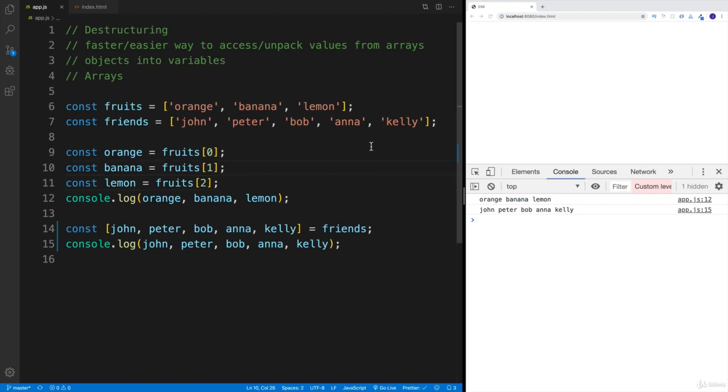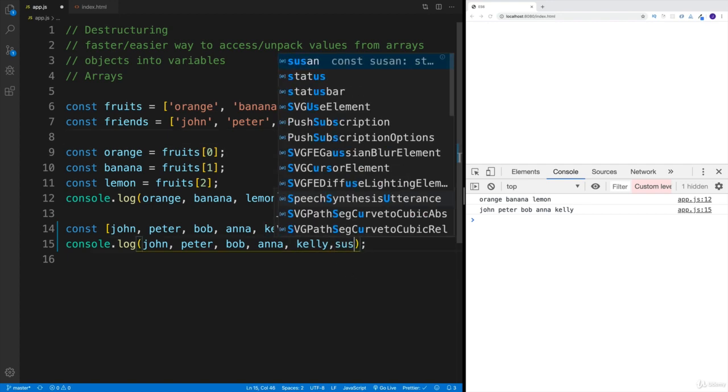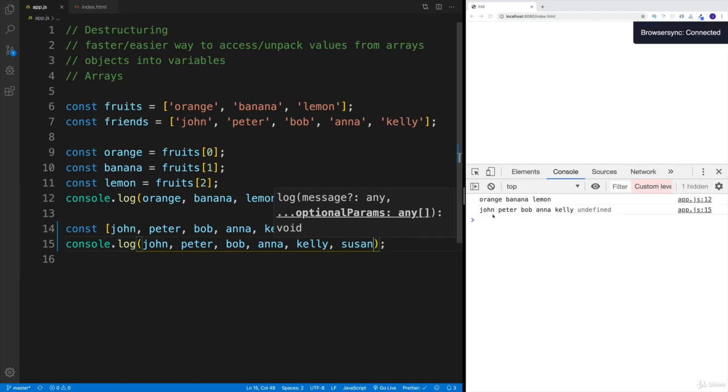Your next question probably is, okay, what if I'm accessing an index that is not in my array? Since I have 5 indexes, of course, I have John, Peter, Bob, Anna, and Kelly. But what if I decide that I'm going to be accessing Susan, but Susan is not there? Well, let's test it out. So we're accessing Susan, then we're going to add a comma, and we're going to say console log Susan. And what is Susan?